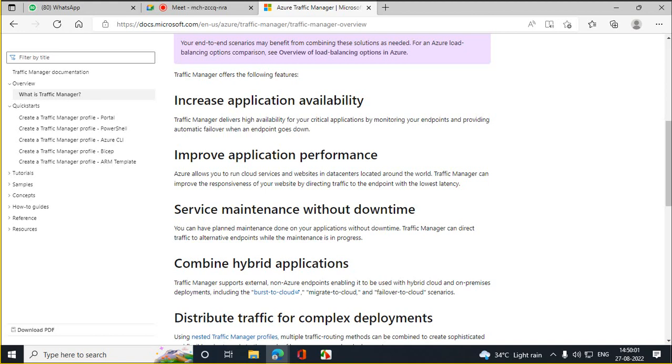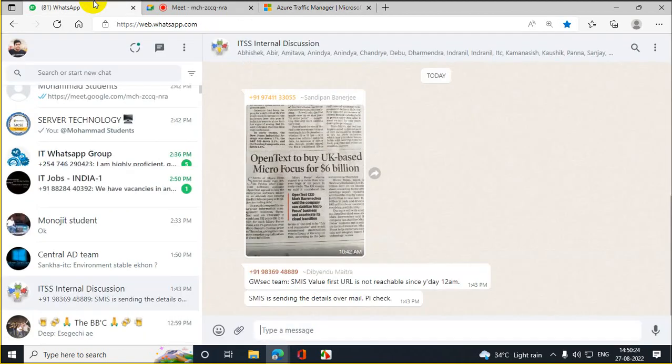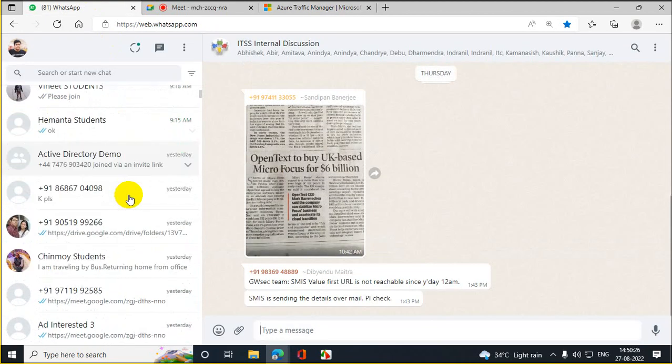It's not mandatory that the server must be hosted on Azure. I will show you those options. So Traffic Manager supports external non-Azure endpoints, enabling it to be used with hybrid cloud and on-premises deployments, including burst to cloud, migrate to cloud, and failover to cloud scenarios. Got my point? Is that clear? Okay.